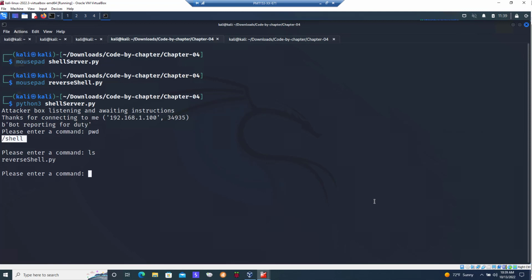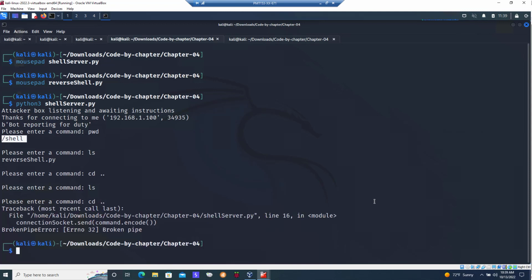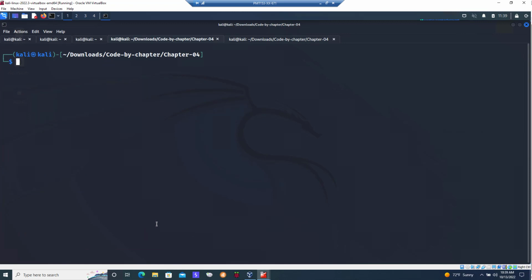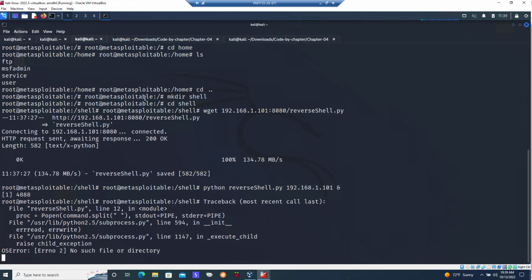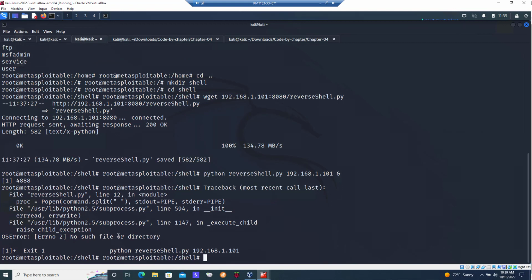You can pretty much start running whatever commands you need to run. So let's see here, what else could we do? You can start going through all the different files, right? Okay, so there's nothing there. Let me try going backwards again. Okay, so we got an error there. All right, so let me go ahead and clear real quick, and then let me run the server one more time. So I'm running the server. Okay, so here we ended up with an error. I pressed enter again.